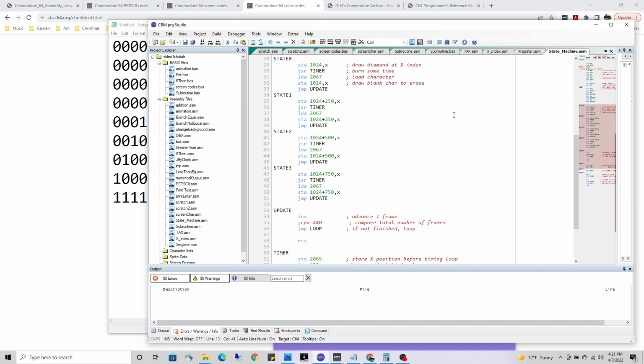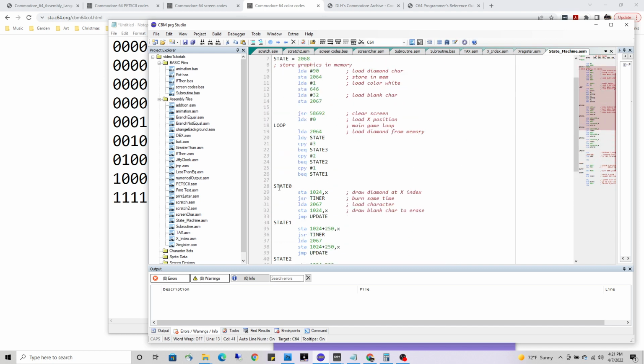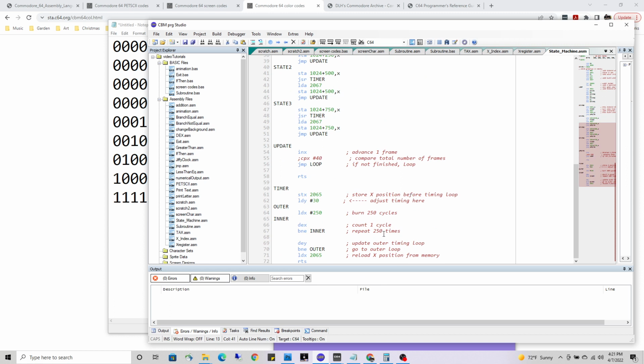All right, so now what I want it to do is consecutively, when it finishes this state, proceed to the next state, and then the next, and then the next. Okay. So down here, here's the end of our program. After jump, I'm going to compare now instead to 250, because I'm only using that much, and BNE to loop.